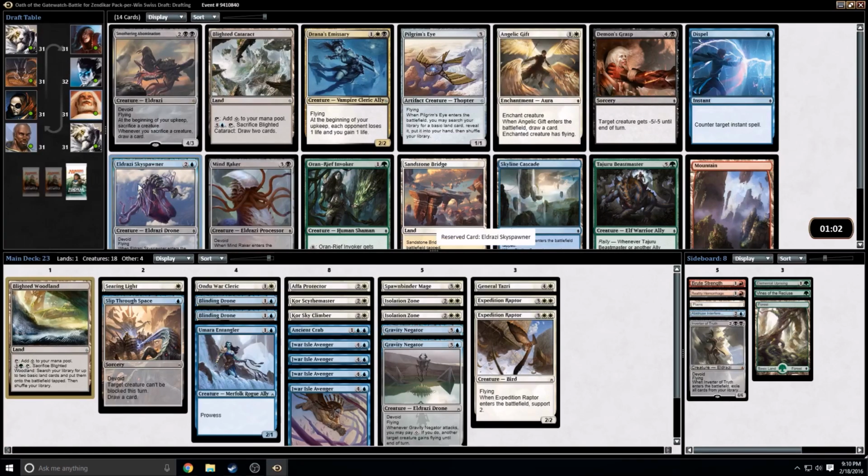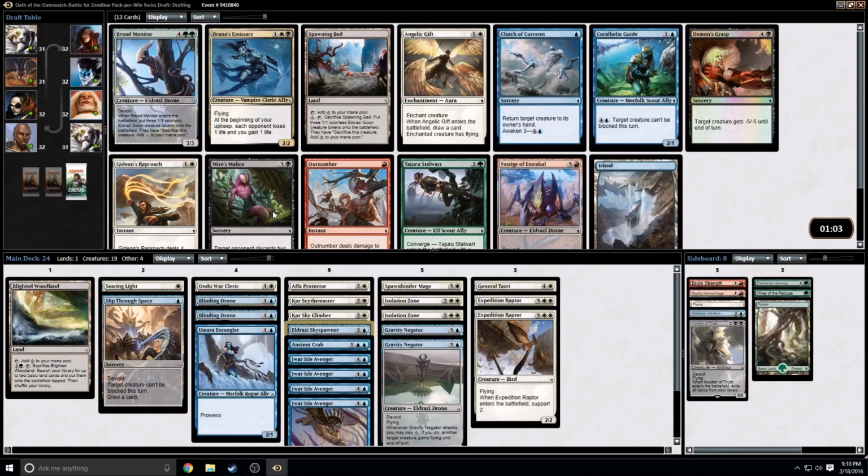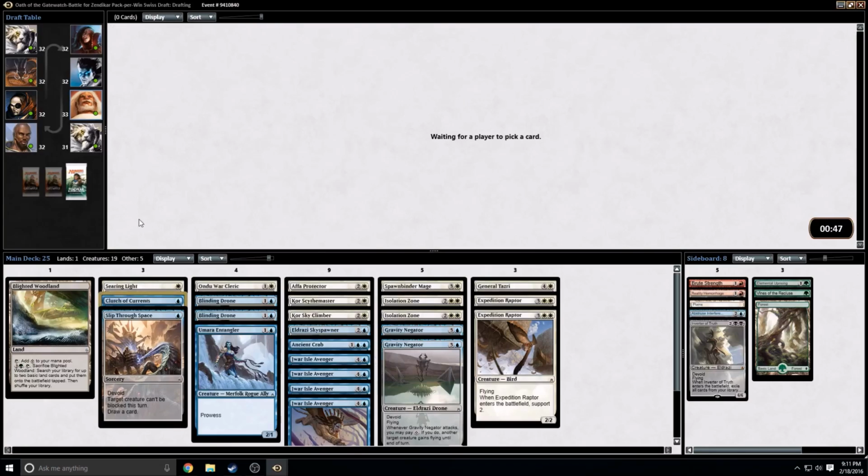I think here we gotta take the Sky Spawner, right? I would love to have the Blighted Cataract, but there's nothing here in white or the blue cards. This is by far the best. I don't know who's playing black, but whoever it is is getting some good stuff too. I think we want the Clutch Occurrence. Definitely want it to feed our Jawar Wild Isle Avenger. I can't say it. I cannot say it. The Gideon's Reproach might have been good as well.